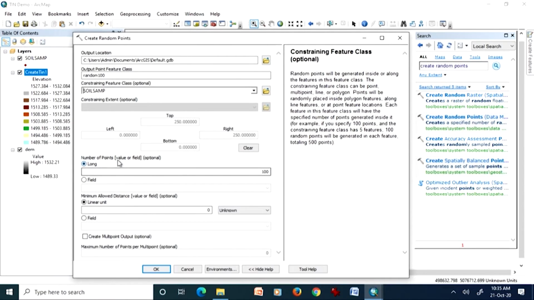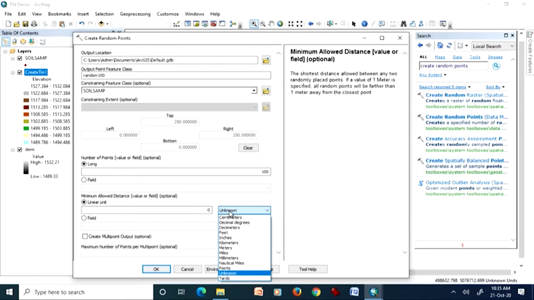By default it is giving 100, let us keep 100, no issue. And then the units, so let us keep meters here.